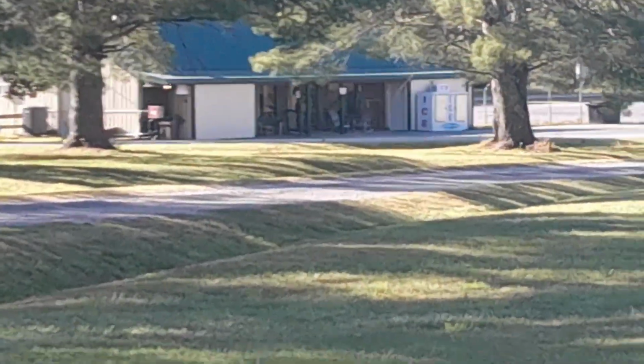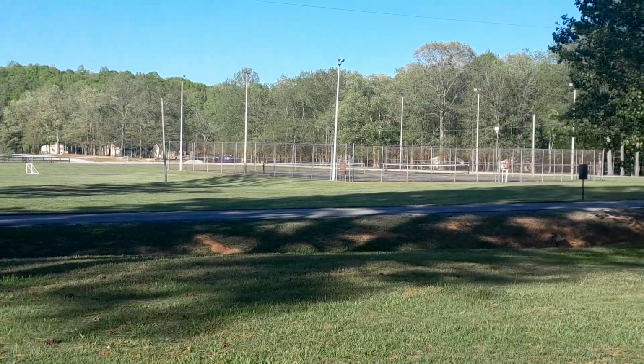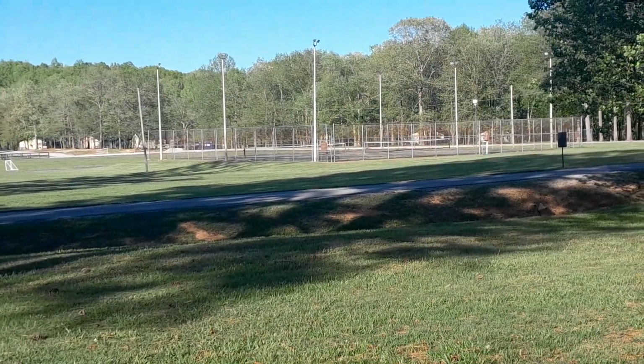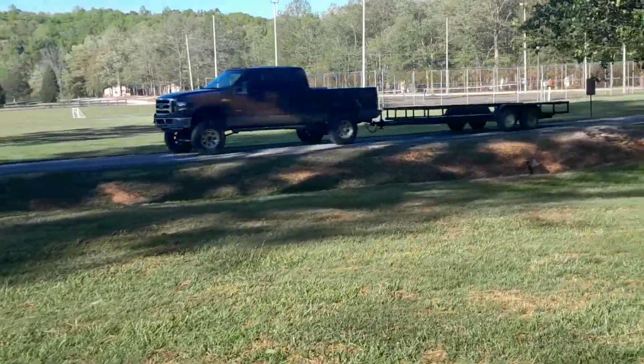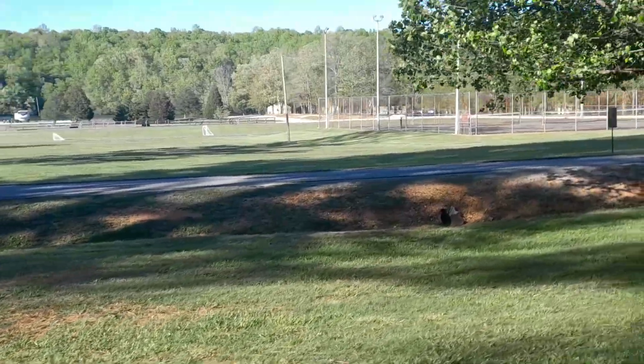Maybe not today though. In perspective, there's the beach area there, and there's actually 2 tennis courts over here. They have lights, but they're in need of repair, that's for sure. They need to make a pickleball courts, and with so much space, as big as this place is, you could have tournaments here, because they've got lots of ample parking.